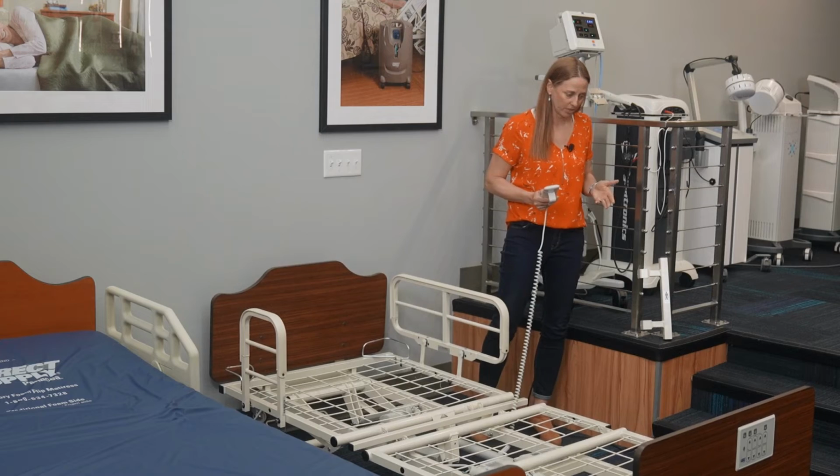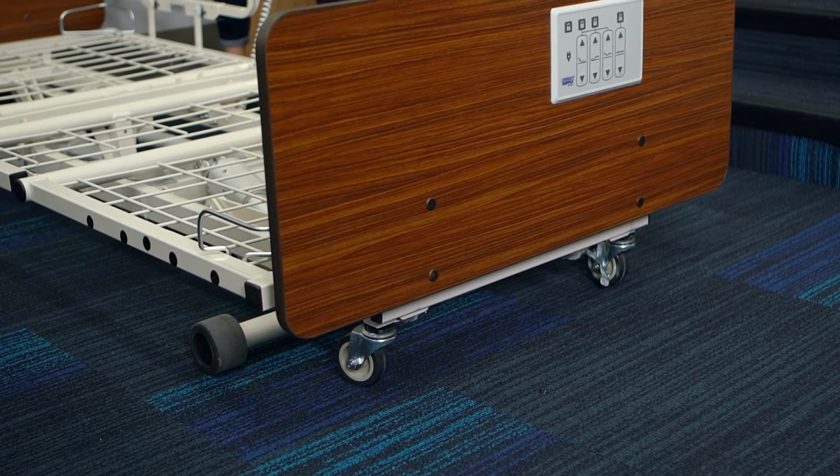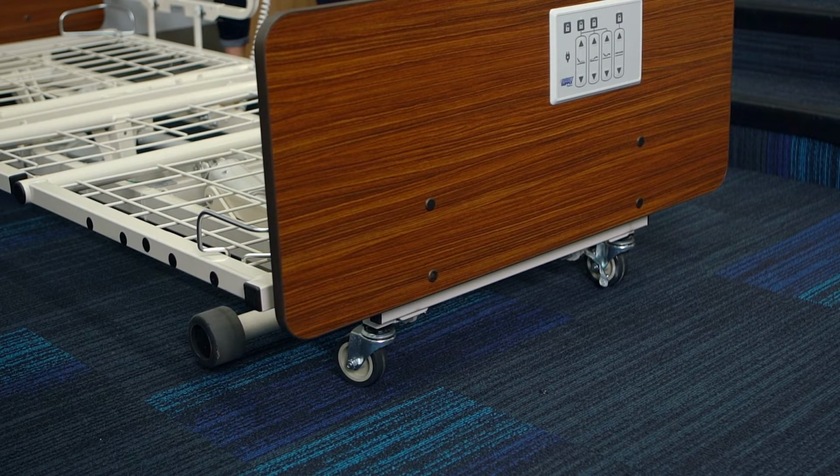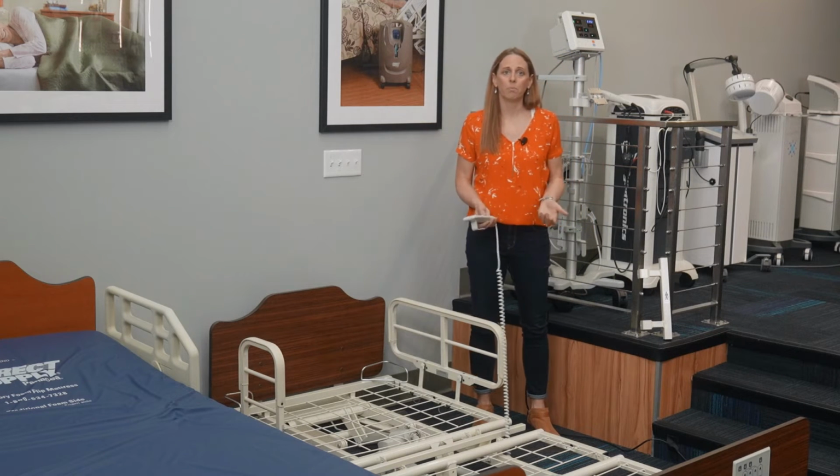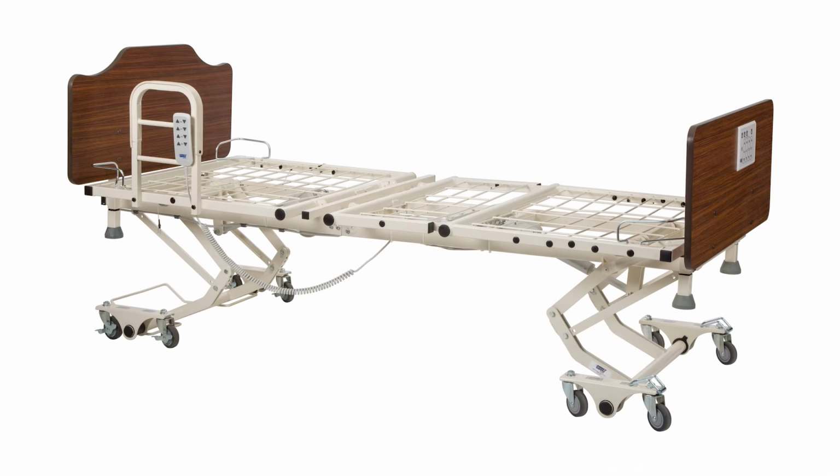The bed has two different mobility options. You could either have a bed that's roll-in low, which I'll show here. You can see as the bed lowers, the casters are going to touch the ground and the feet are going to pick up, and now the bed is mobile. Or you could do it mobile at any height, which you can see in the picture here, where all the casters are on the floor at any given time and would need to be locked to be secure.